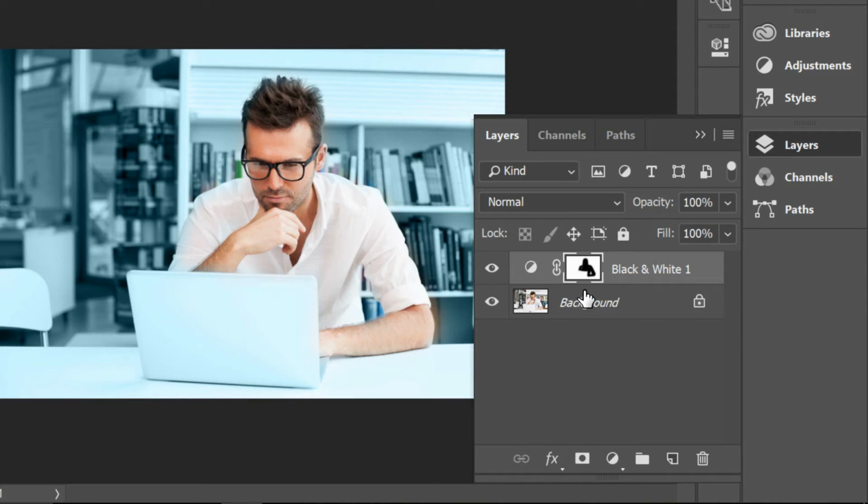And you can see the reason that that happened. I applied the black and white adjustment layer with a little tint to it. And then on the layer mask that showed up there, I simply painted a little bit of black where I wanted to show the full color of the man again. And the white that shows up here is where the duotone shows up. And that's how we apply adjustment layers and layer masks to the same image.